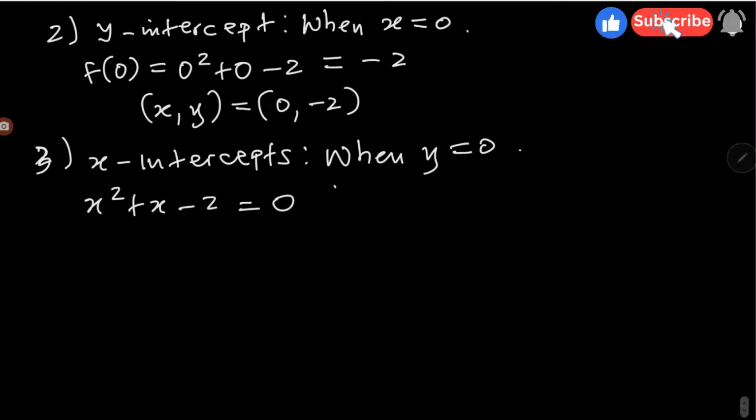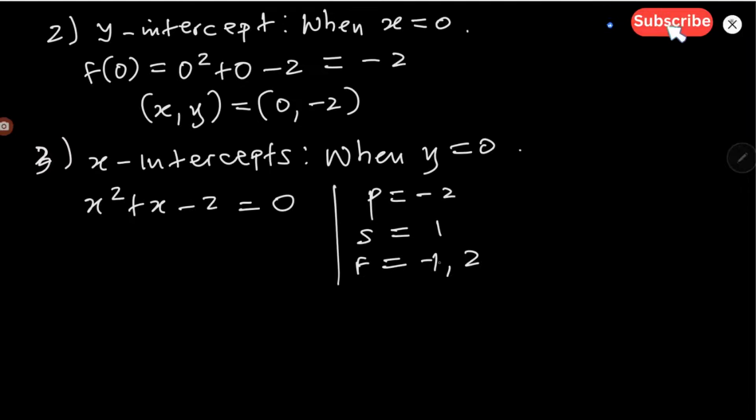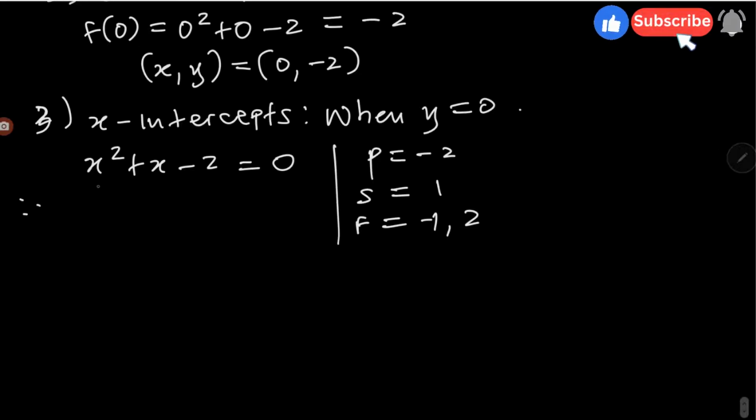So we have the product, which is minus 2. We multiply 1 times negative 2, since 1 is the coefficient of x squared. The sum is in the middle, so it's 1. The factors will be 2 and minus 1, since when we add them, we'll get positive 1, and when we multiply, we'll get negative 2. Since the coefficient of x squared is 1, we go directly and say x minus 1, x plus 2, and this will be equal to 0.